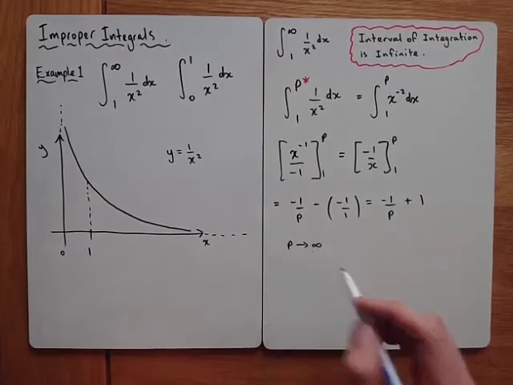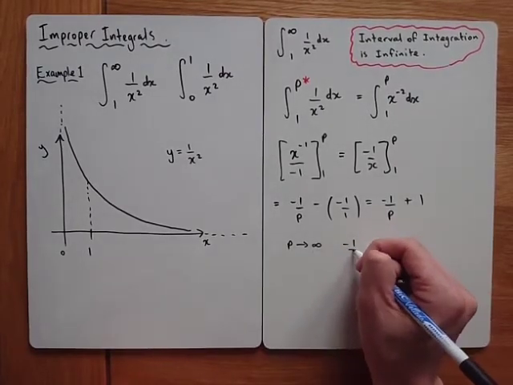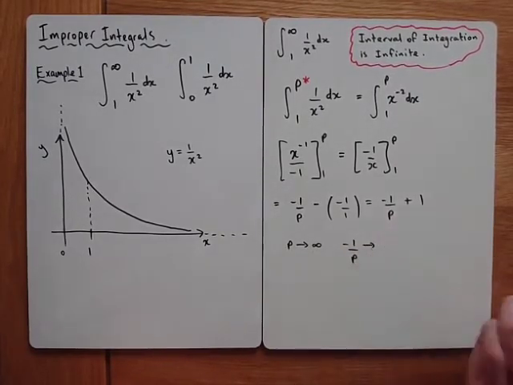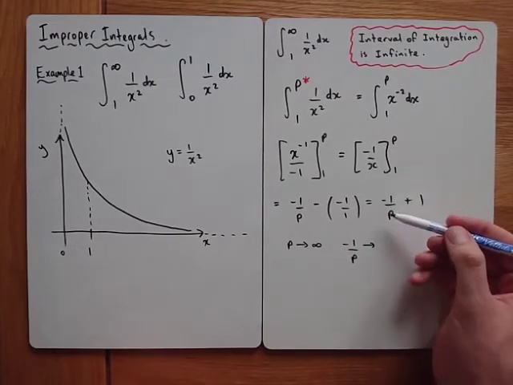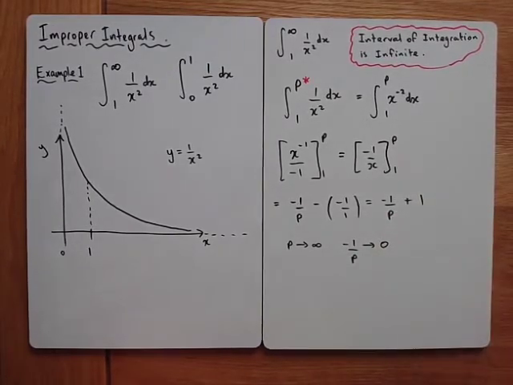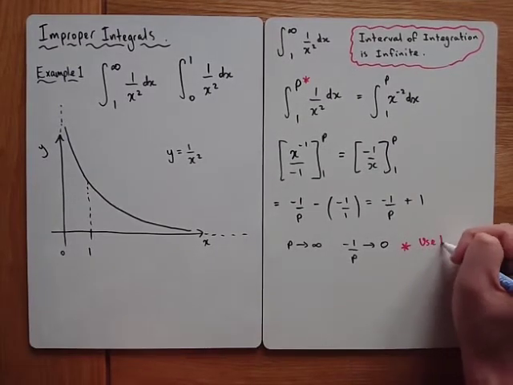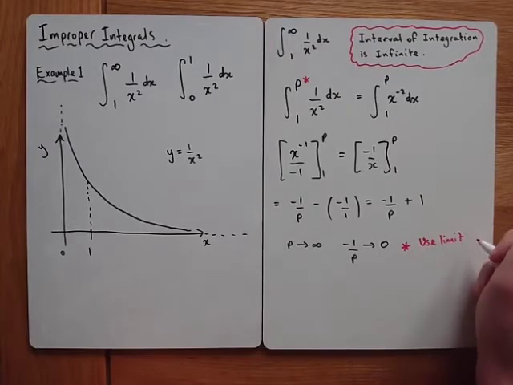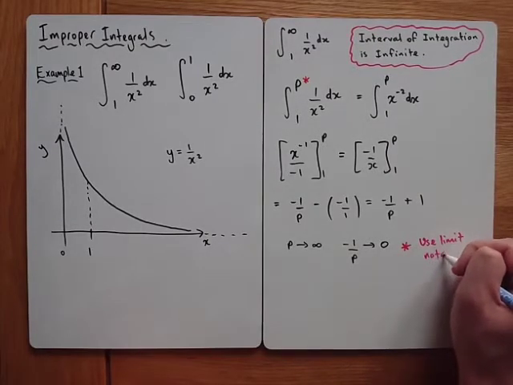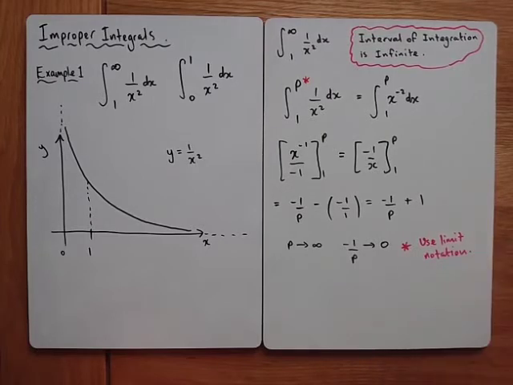So as p tends towards infinity, we can say minus 1 over p. Can we see what's going to happen? As p tends to infinity, minus 1 over p is going to tend towards 0, isn't it? Okay, so you've got to set it out like this. Please don't sub infinity in, like you just won't get the mark.